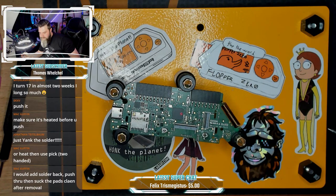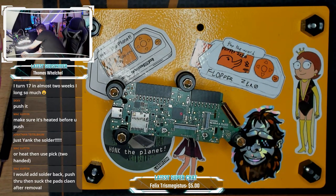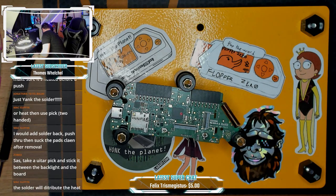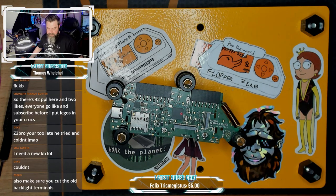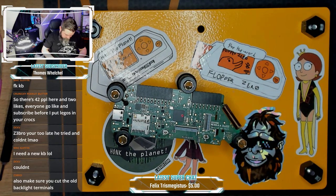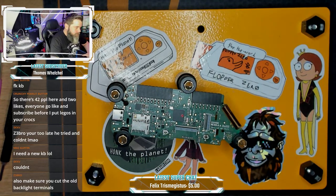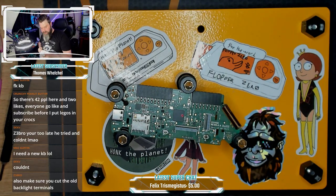So, where did my solder go? Oh, did I not pull my solder out? Shoot. Where is my solder? Now I've got stuff everywhere, so it's literally like playing Where's Waldo or I Spy, where I know it's out here somewhere, but I've lost it. Ugh, I have really bad solder in there. I might have to use that if I can't find my other roll. Random Chinese solder. We're gonna find out if it sucks.